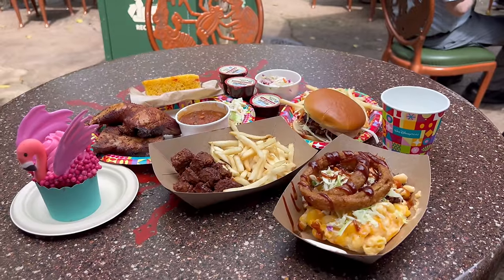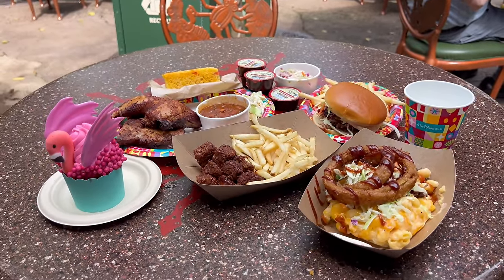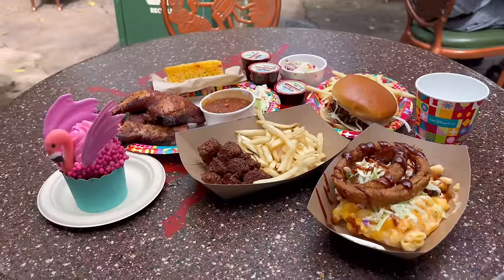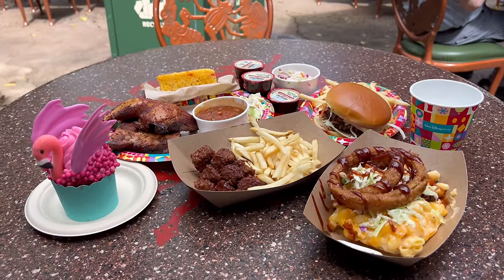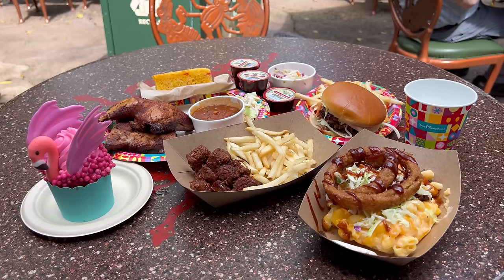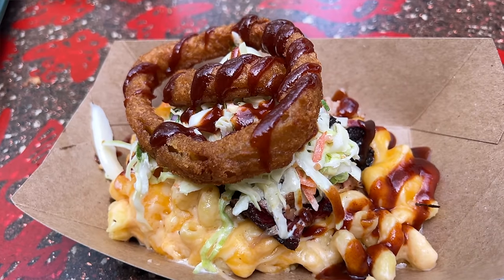Okay, no joke, gang. A cast member helped me carry this to the table. It was actually very, very pleasant. I was like, do you mind if I come back for one of these trays? And they're like, no, we'll have someone help you. This was 2 whole trayfuls of the whole menu. Let's dive in. And take a look at this menu.